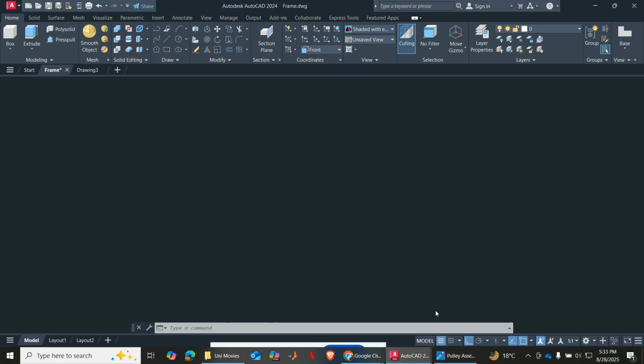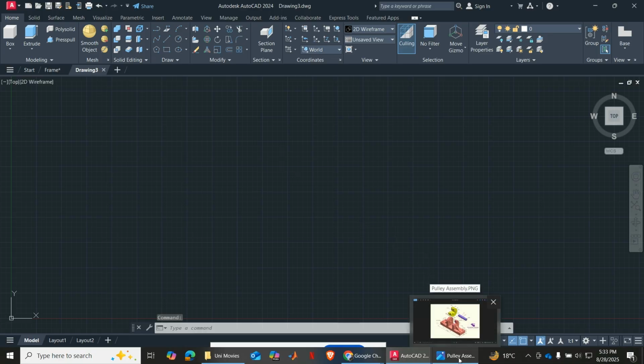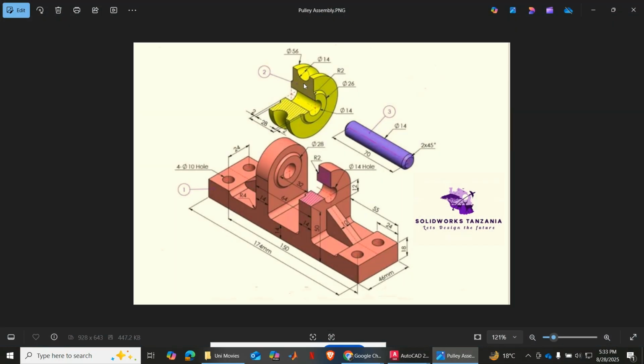So let's go to the other component that we want to draw. So here we want to draw the pulley. To draw the pulley, ukiangalia hii pulley itakuwa rahisi zaidi tukichora kwa kurevolve, right? Unaweza extrude hii cycle peke yake, ukachora hii cycle hapo ukafanya subtraction any way possible. Lakini this will be easier to draw by revolve. Let me show you how. So we draw this feature here, this geometry, this one here, and then we revolve around this radius, right?